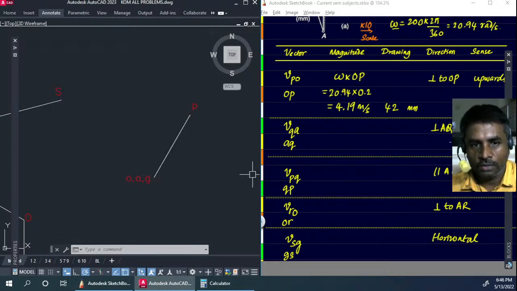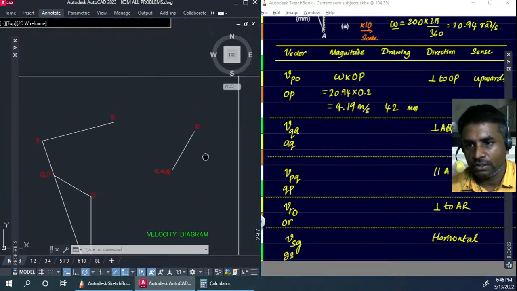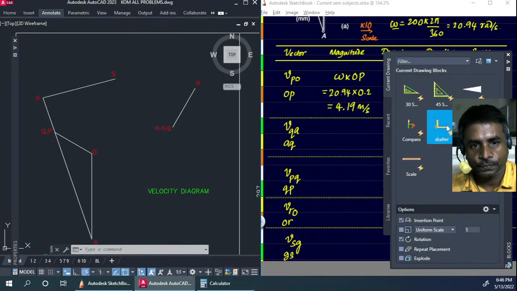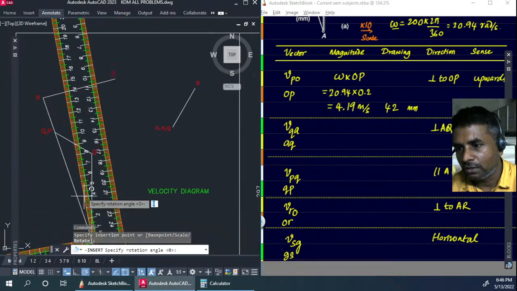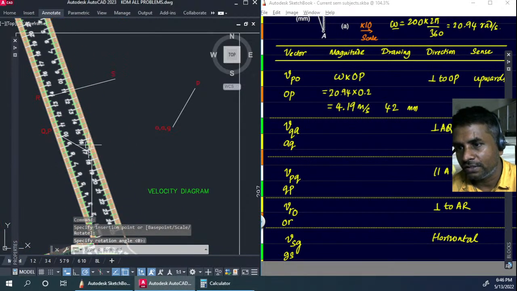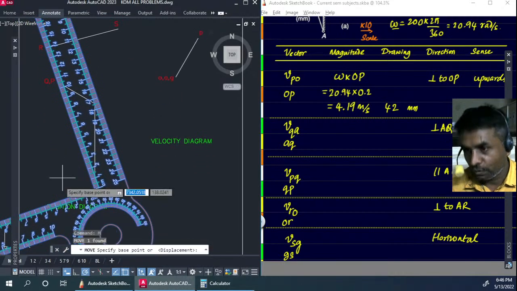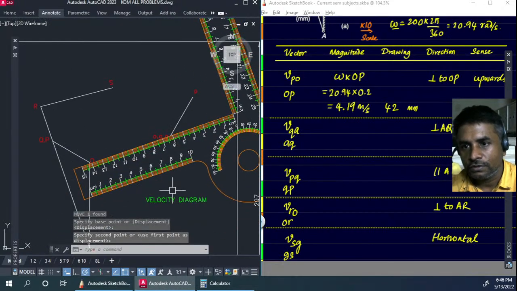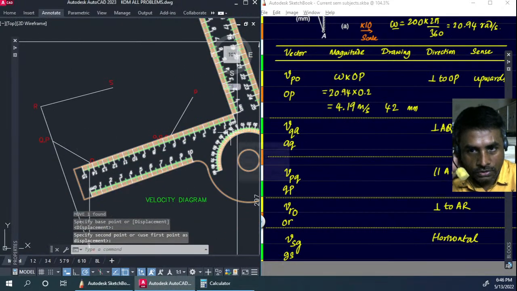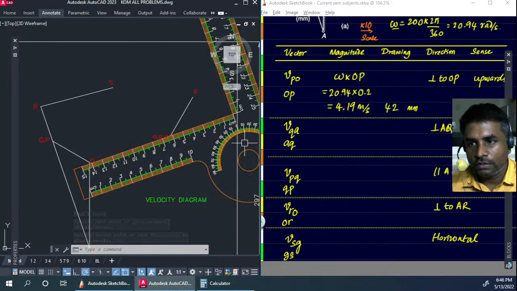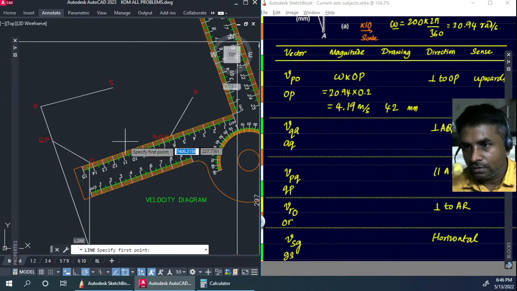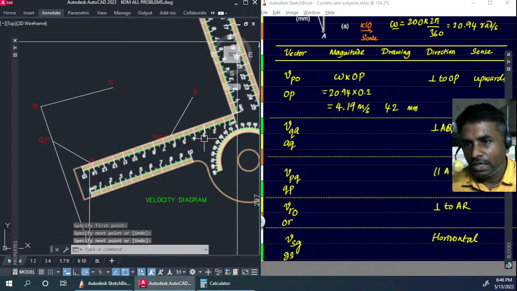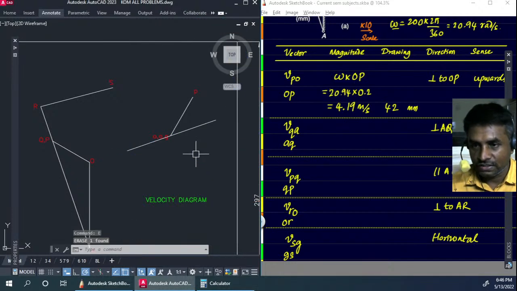So we need to draw a perpendicular to AQ. Let me take my drafter. I'll have to take perpendicular to AQ, so I'm going to clip it like this. And then I'll have to move this, keeping it parallel over here. So A to Q needs to be perpendicular to that. I've kept it, this is parallel to this edge, so this is the perpendicular. I'm just going to draw some length. I don't have any idea about the length or the sense in which it has to go, so I'm just drawing a length.